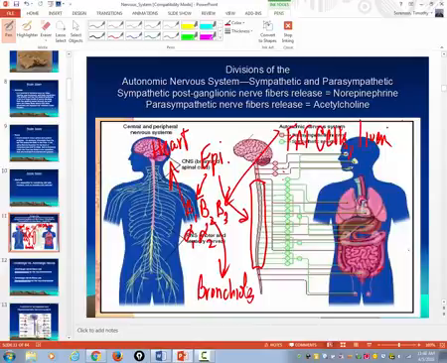The other important thing to understand is that you always have some parasympathetic stimulation and you always have some sympathetic stimulation. For example, when you are scared, you simply have more sympathetic stimulation, but you still have that background parasympathetic stimulation. So when you're resting and digesting, you simply have more parasympathetic stimulation. And they typically antagonize each other. So the sympathetic nervous system is going to cause your heart rate to go up. What's the parasympathetic nervous system, specifically the vagus nerve, going to do? Cause your heart rate to drop.